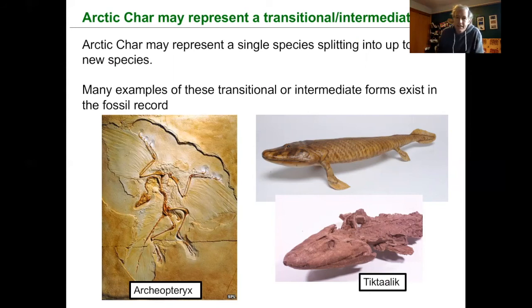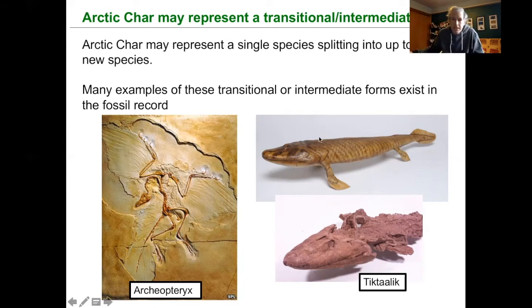And there are many, many examples of these transitional or intermediate forms in the fossil record. So an intermediate form is a species, usually an extinct species, that shares characteristics of multiple living species. So we've talked previously about Archaeopteryx, one of the classic intermediate forms, because it shares the head and teeth and bony tail of a reptile, but it has the feathers of a bird. So it shares these very, very clear characteristics of 2 totally different groups of animals.